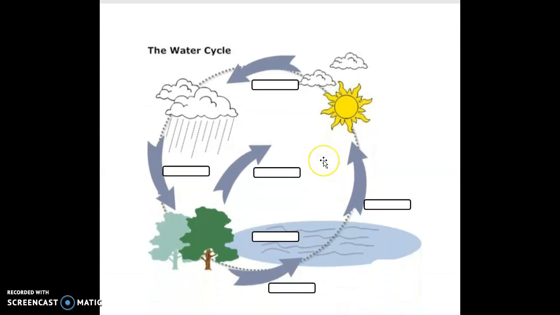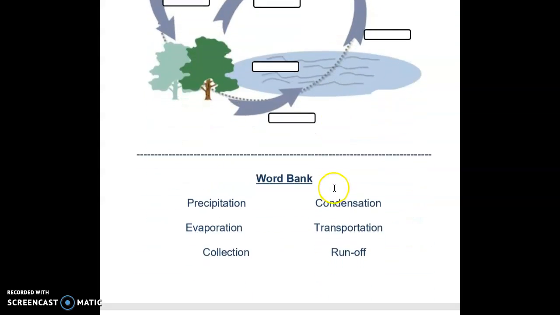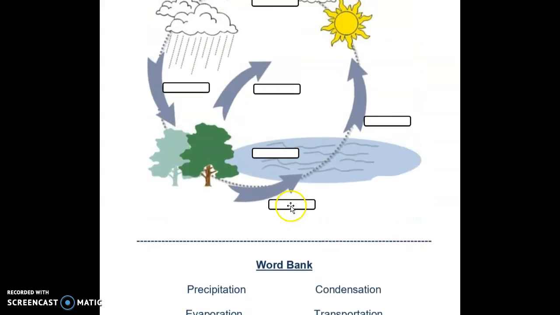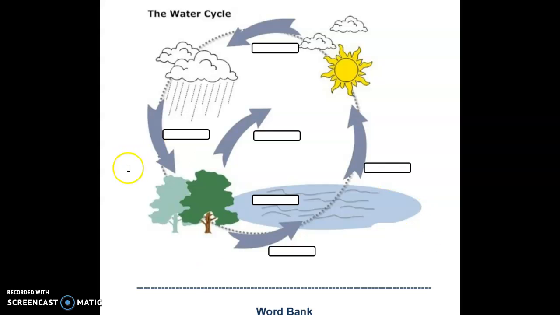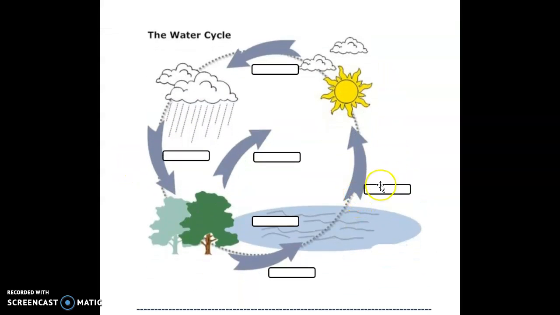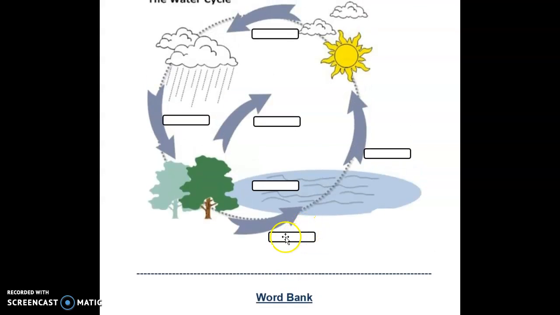And then this is one of the handouts where I would have the students cut out the words at the bottom and place them in this diagram. I did find the diagram on Google. That's what the one link was for. And then it was pre-labeled, so I used blocks to cover it up. So they would glue their words in these different spots.